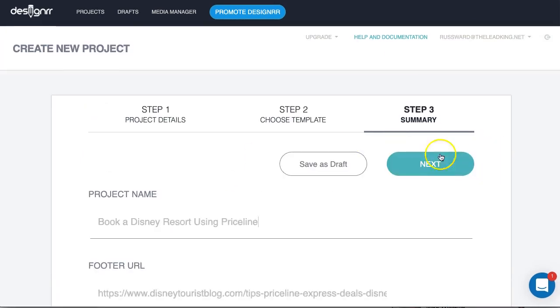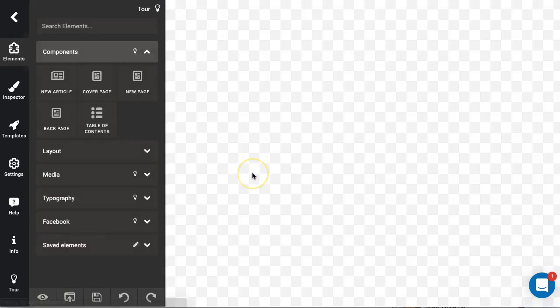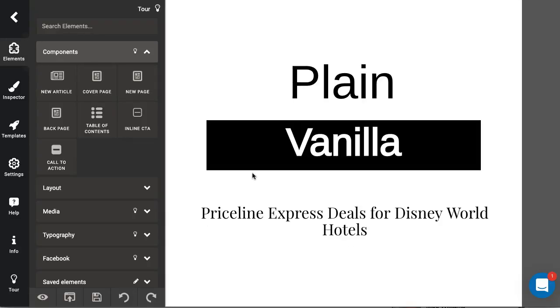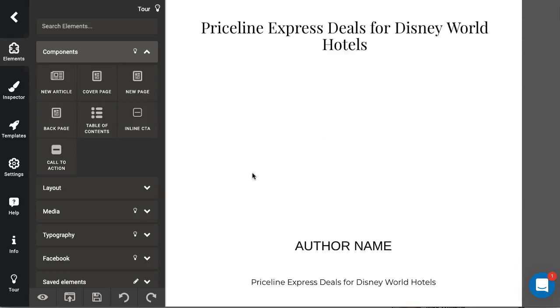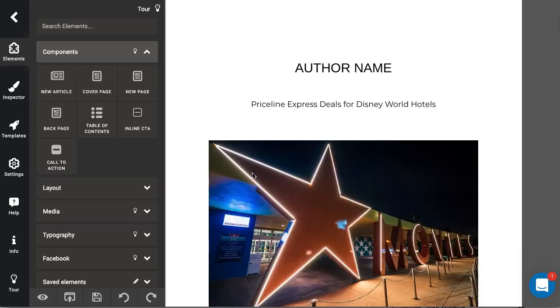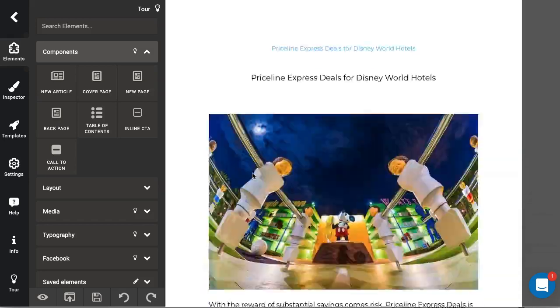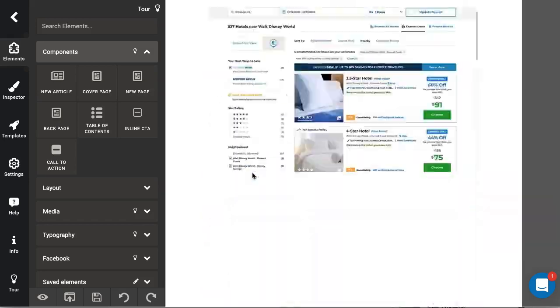All right, and then we're going to click next again. So what that has done is it has imported that entire blog entry. Now you can see the front page doesn't look that great because we haven't done anything with it, but it has taken this whole entire blog and imported it in here as a PDF file, right?